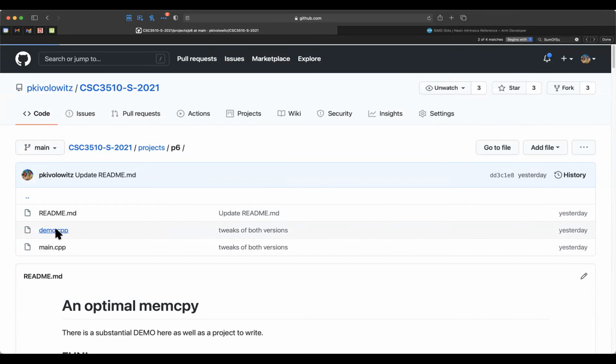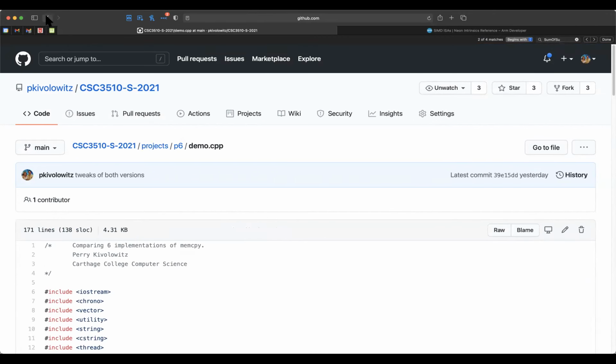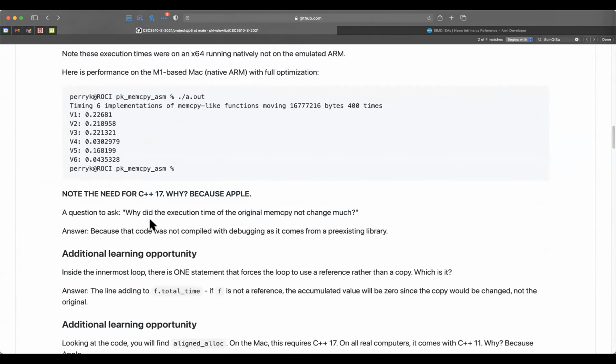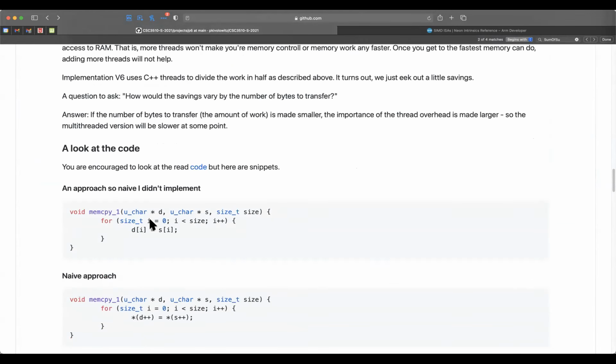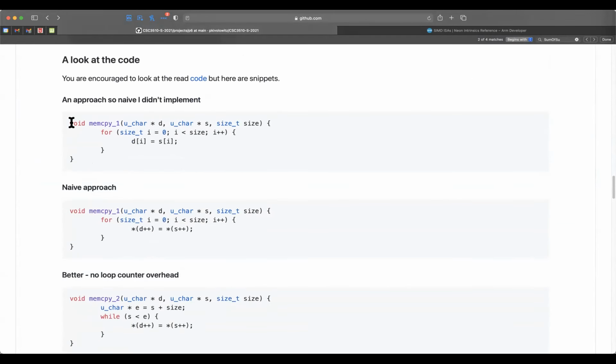Going back to project 6, here are the 6 different ways of doing memcopy. This one is so naive, I didn't include it. Memcopy 1, forget about the 1, copies 1 byte at a time, and it uses a loop variable.